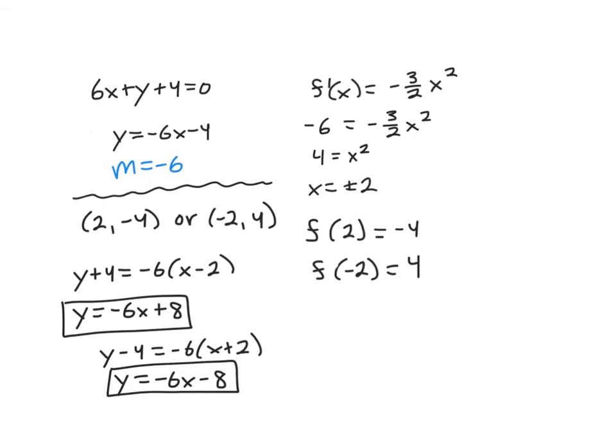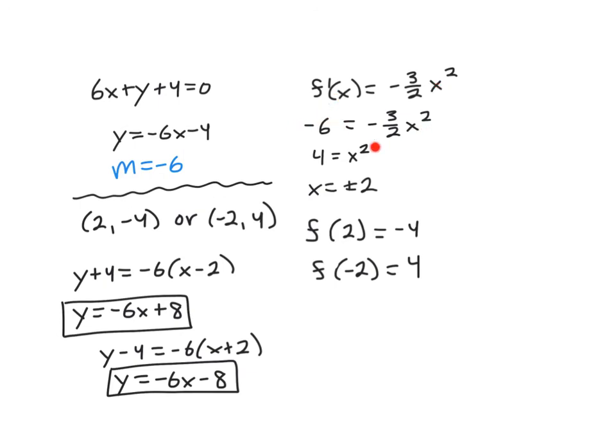All right, so we're essentially wondering at what point, or at which 2 points, is the slope of my function equal to -6, because it has to be parallel to this line. So first I'm going to find the derivative, which is -3/2 x squared, and I'm wondering, when is my derivative equal to -6? For what x values does my slope become -6?